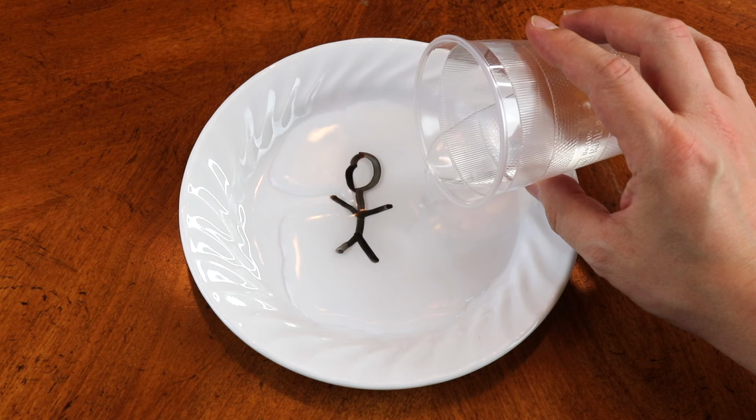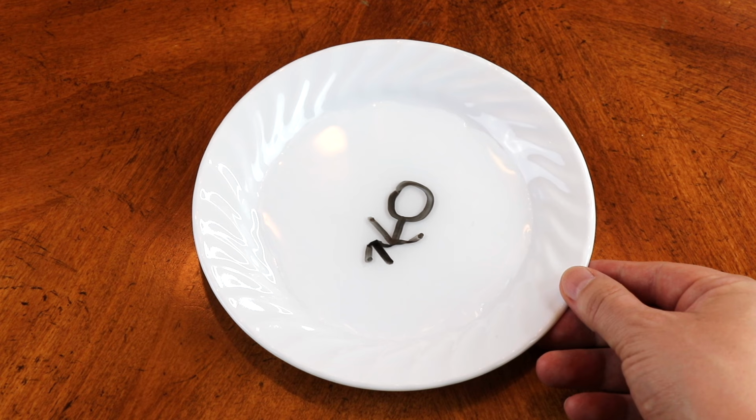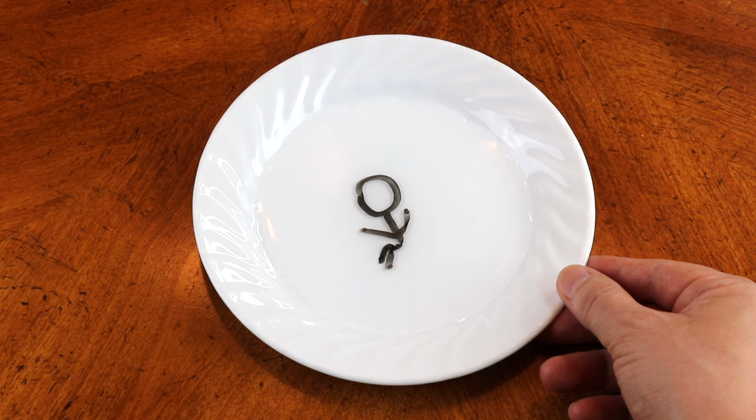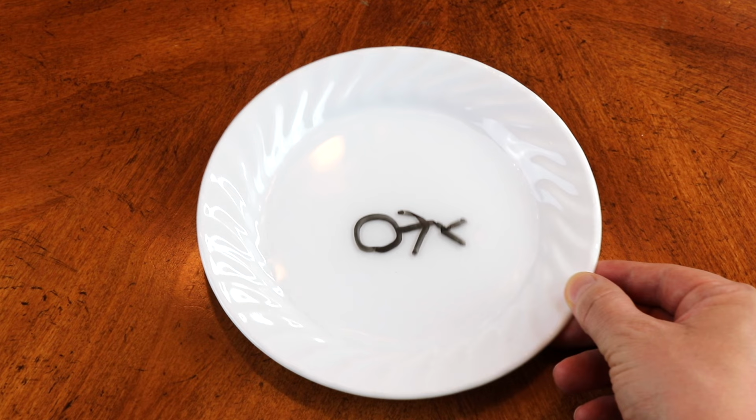Look at this. He is moving, huh? That's pretty cool. He's completely floating. It's like he's flying. Isn't that cool?